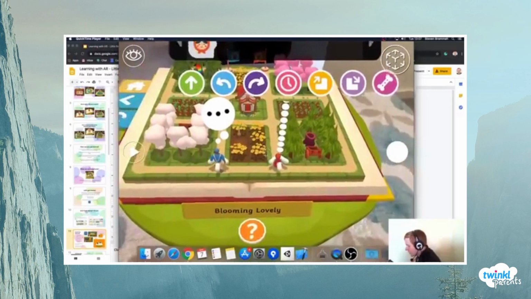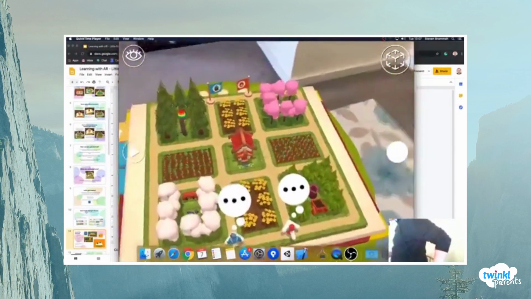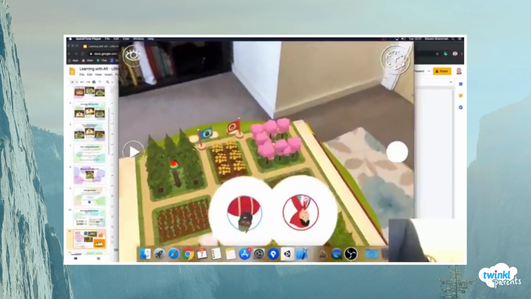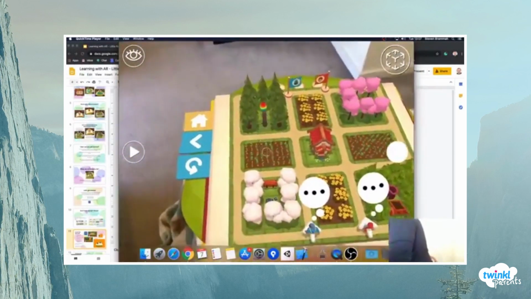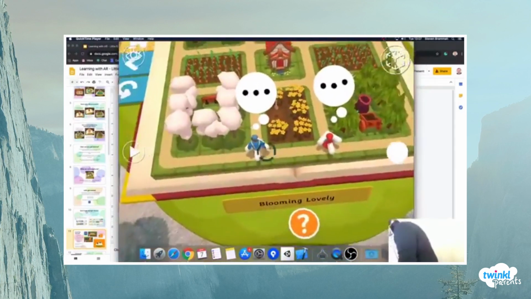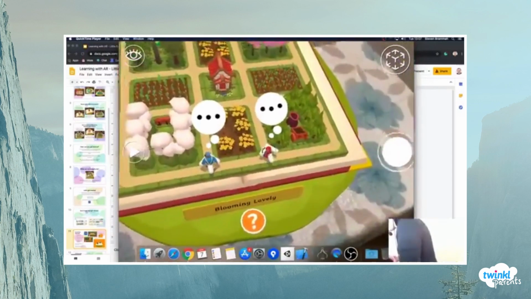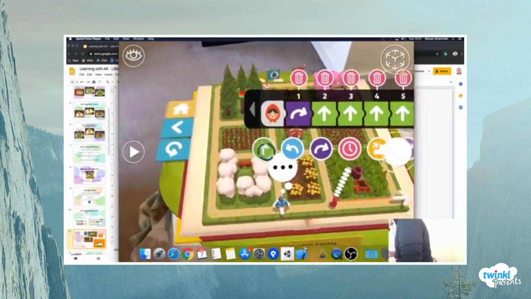So here we can see we've got a couple of collectibles inside the level. You can see one's hidden behind the blossom trees. You can see one's hidden behind a wooden tree, and also one hidden around this corner. So first of all, we'll start with a little red and try and get the collectible in the trees.